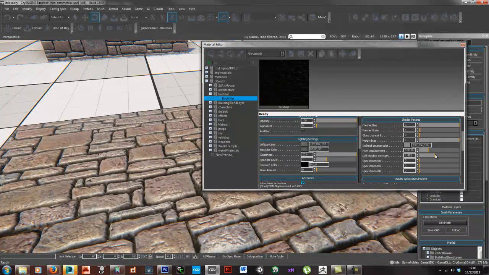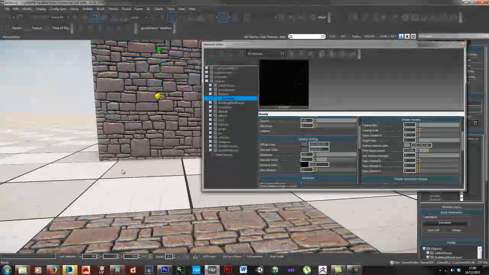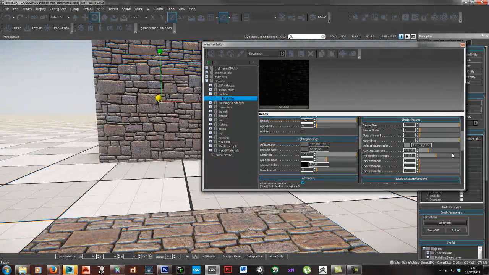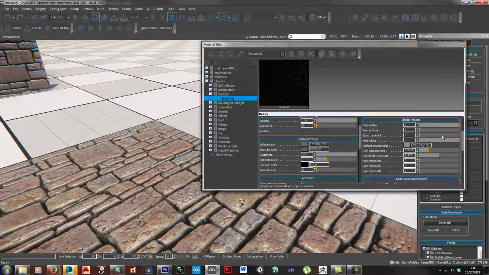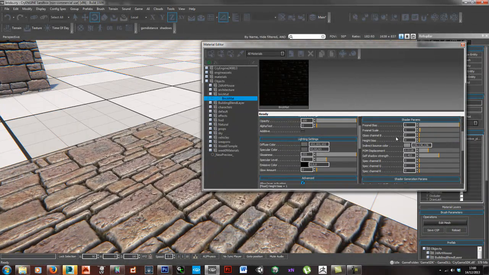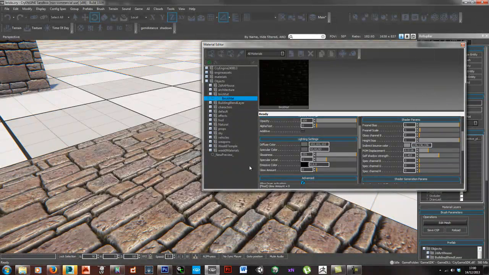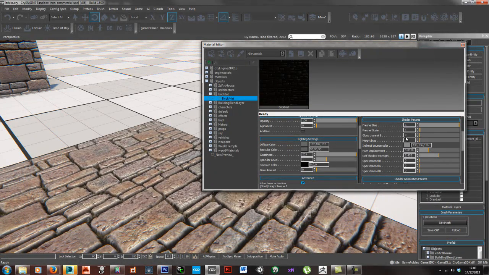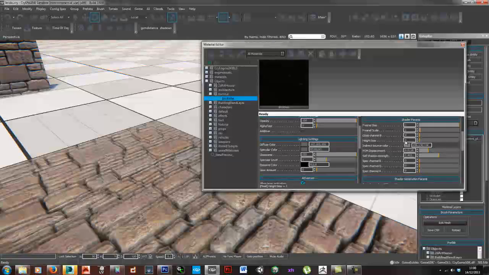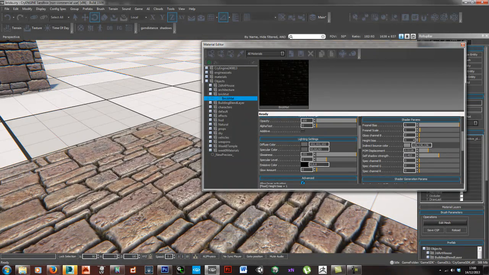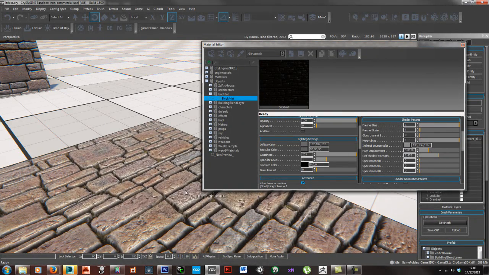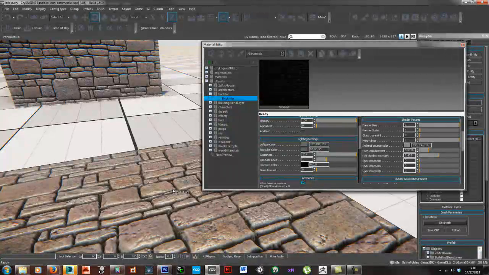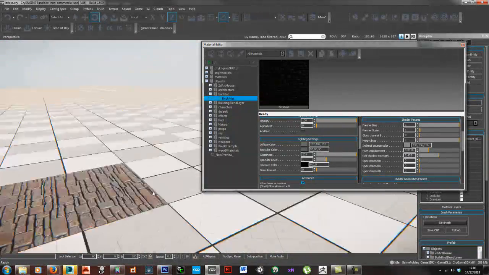And then the self shadow strength will just change how much of a shadow that displacement mapping casts. You can also mess with this height bias, which kind of moves it up, it makes it look like it's moving up and down. Not 100% sure. I mean, I know what this does, I'm not totally sure of the purpose of it, what difference it makes. But I'll just leave that set to 1, because that's where it's set to start with.